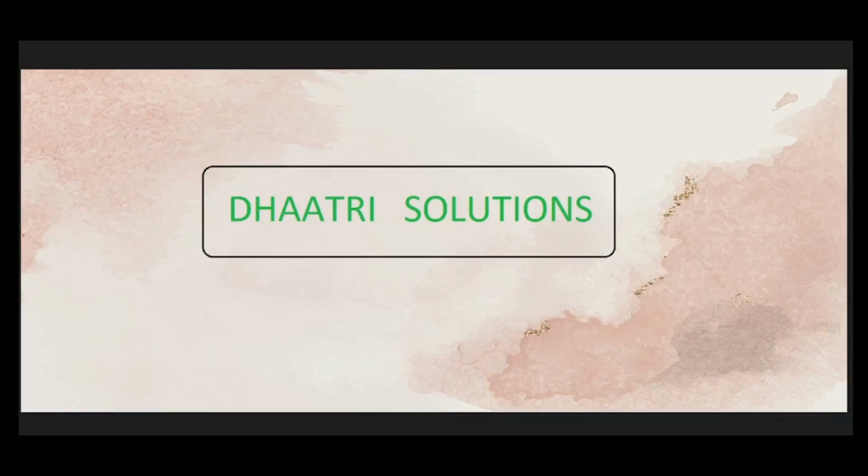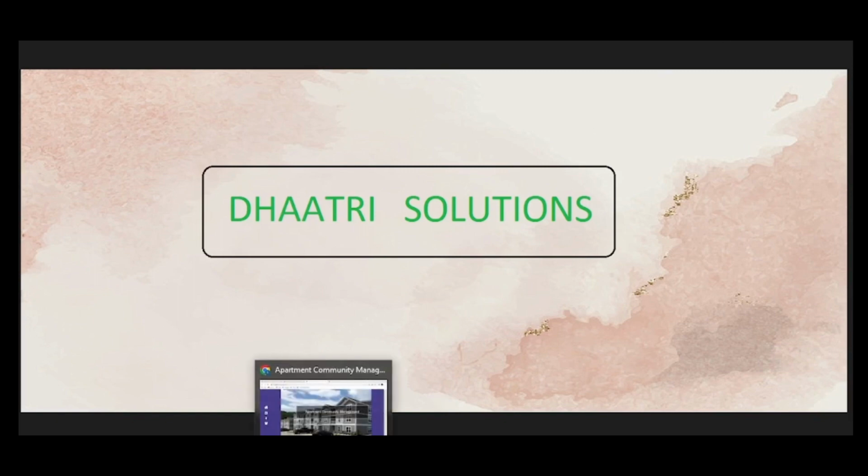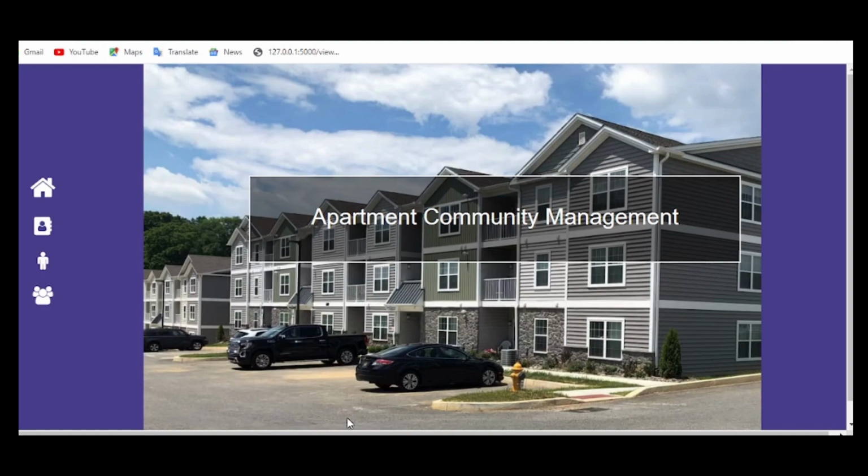Let us see one very interesting website called Apartment Community Management System. Basically, managing a large number of apartments is very difficult without proper planning. So to overcome this problem, we can develop a website called Apartment Community Management System. This is our website. Let us see the flow of this website.